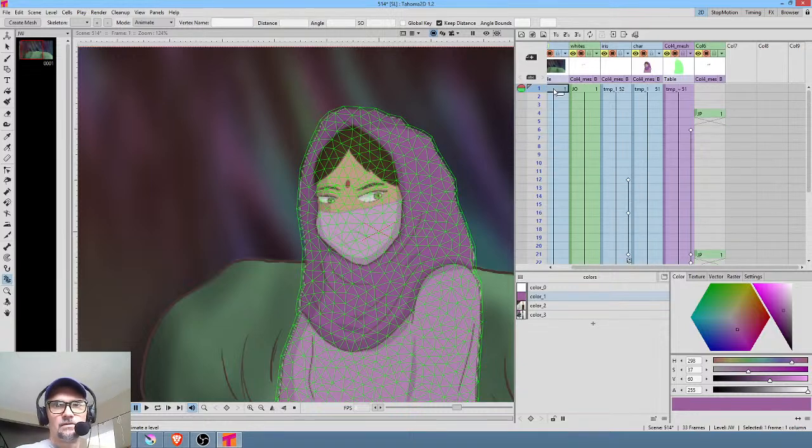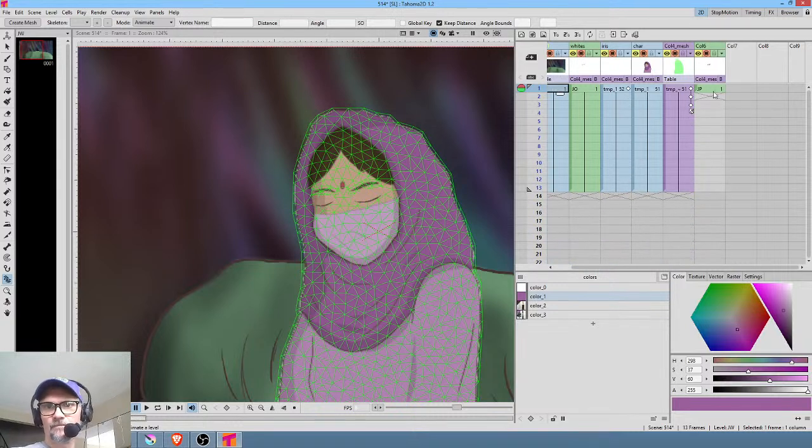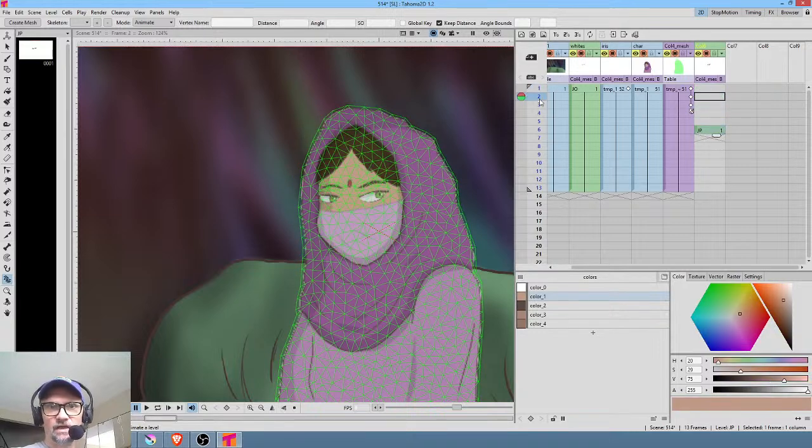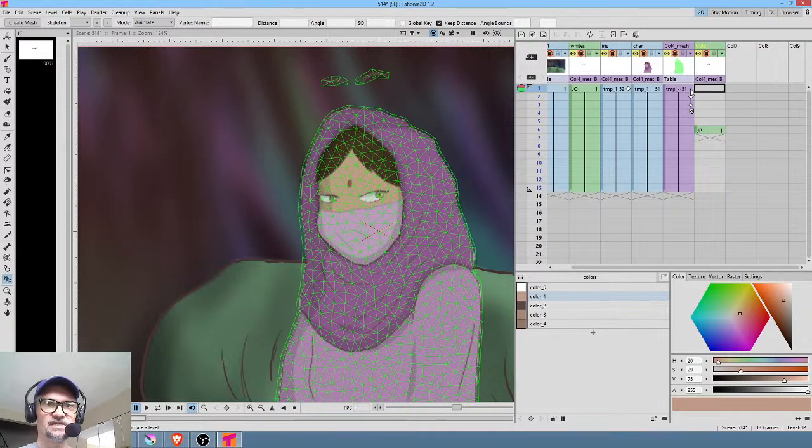Okay. So now I'm hitting Alt A and just killing all these keys. So we start out there. And the eye blink, it's there if we need it. In this case, we're going to get rid of this keyframe.